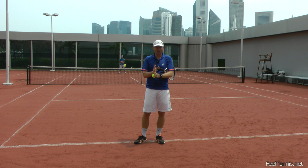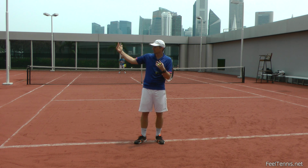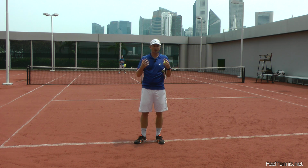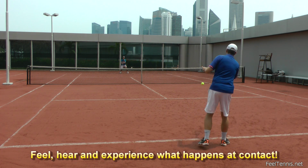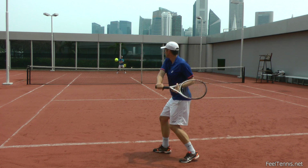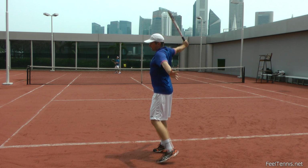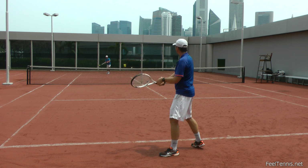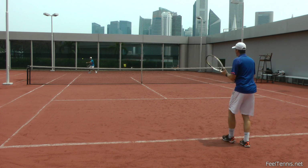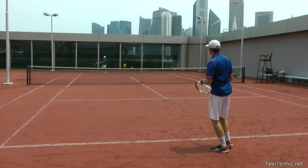Because if you don't pay attention to this short time, you won't really receive information from it. And expanding the time simply means that you stay longer in the contact. So you're not immediately looking what happened with your shot, but you're trying to feel and hear and experience what happens at contact. So that looks something like this. So as I hit the ball, I just try and feel what happened. I'm like listening to the vibration going through my arm. I'm trying to hear the quality of my shot. That was not in the middle. That was also not in the middle.